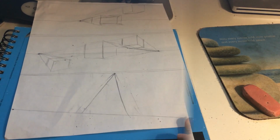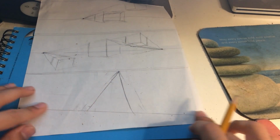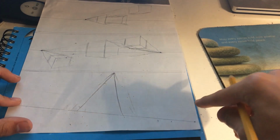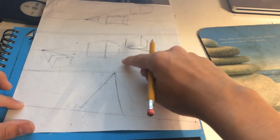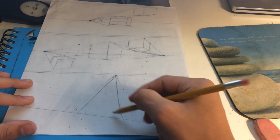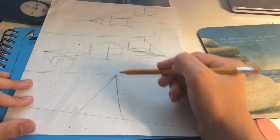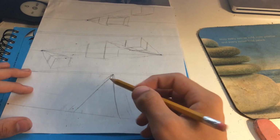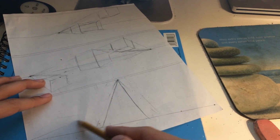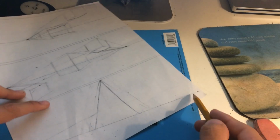And with 3-point perspective, once you have the horizon line and the dots, you can put one on the side, one on the other side, and one on the top. You're gonna want to make this little triangle thing going towards the top one. And what you can do with that is kind of like the 2-point perspective thing.